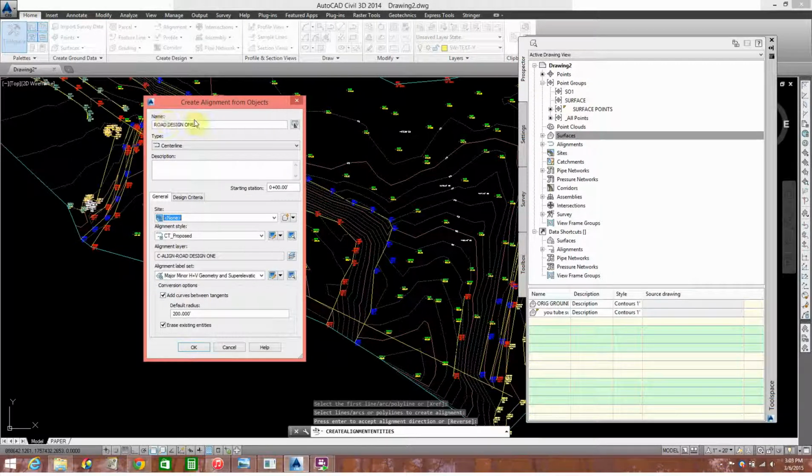Name, road design 1. It comes up as standard alignment 1. I suggest using a name. Here's the layer that it's going to be using, and the alignment style, of course there's always a style. Then I'm going to choose to erase existing entities, and I'm going to let it add curves between tangents.